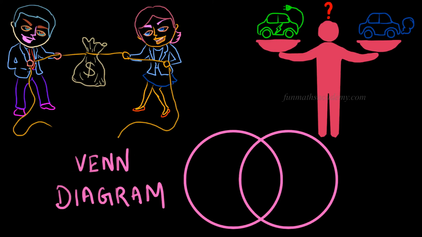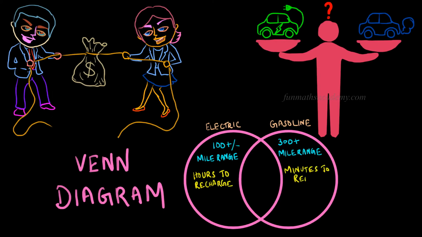Venn diagram helps us to understand complex information easily. What Venn diagram does is, it helps us understand in what all aspects your product and your competitor's product differ, in what aspects they are both the same, what are the advantages of your product, and they also tell us where your product needs to improve.